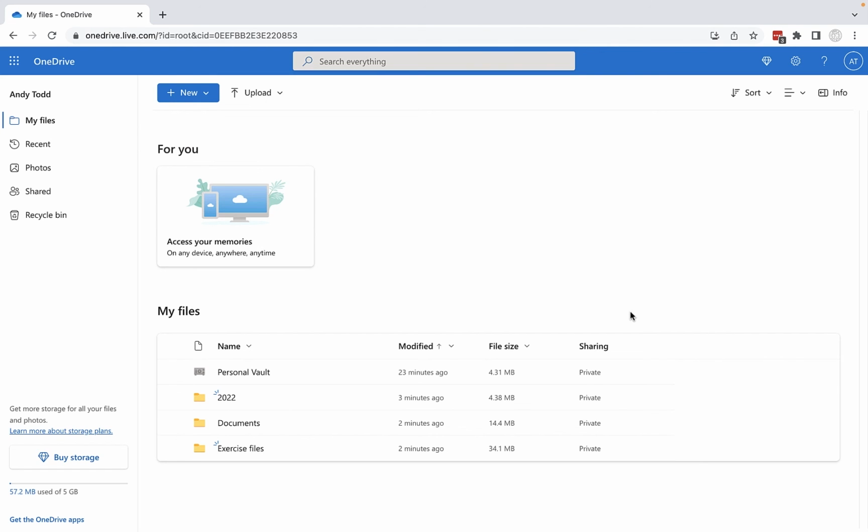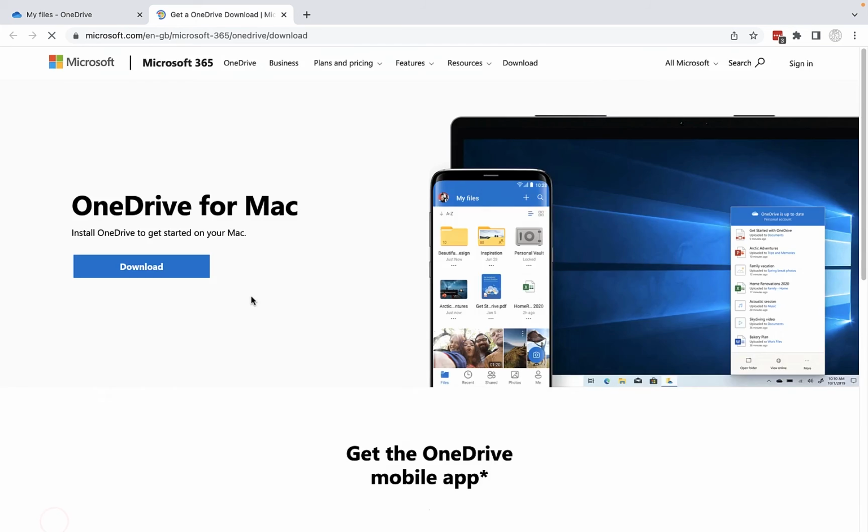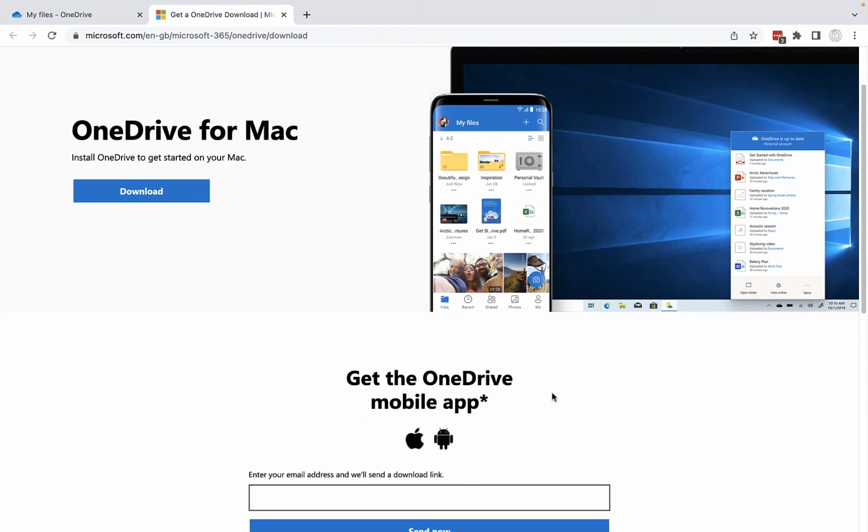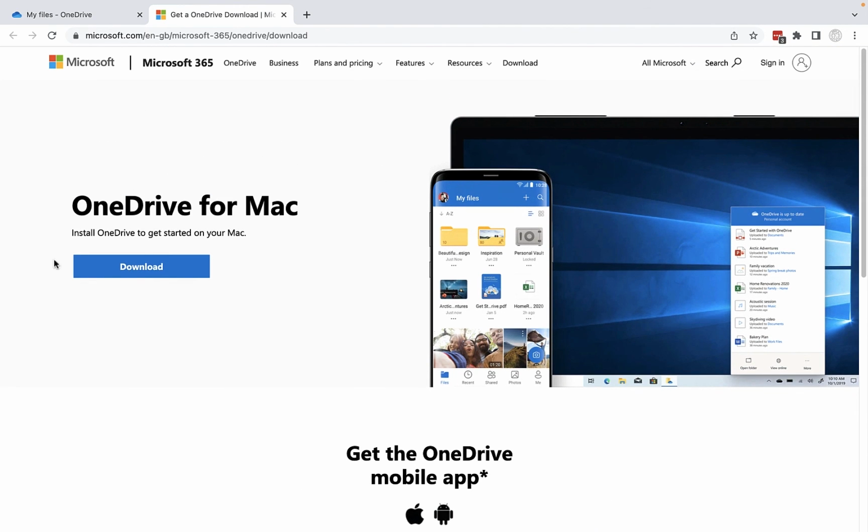If you're looking for the Windows tutorial, there are plenty on the Microsoft website. But let's take a look at how you can get access to the app and how it works. So inside OneDrive, you can click on Get the OneDrive Apps at the bottom, and this will basically take you to a page for your operating system. So you'll see here you can put an email in and it will send you a link to download it, or you can basically click the download button from here.